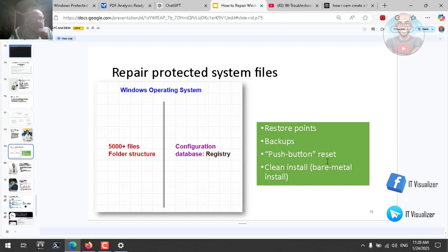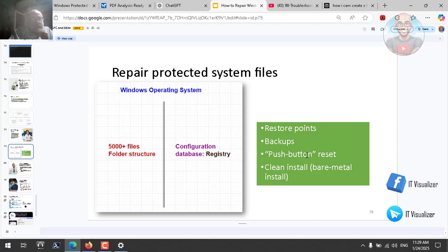So sometimes the reset, or you have an option in Windows called reset Windows. This I think will also contain a backup of the registry. Clean installation, or to reinstall the operating system. So if it's a problem with the registry, you need to restore your restore points. If you have a backup of the registry files manually, maybe push the reset button.